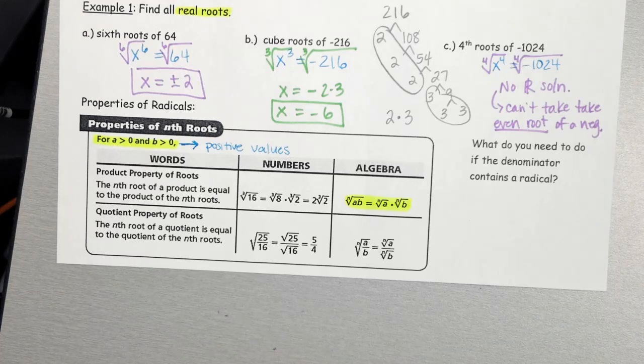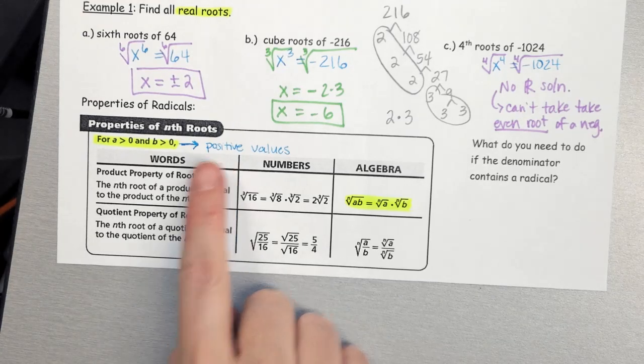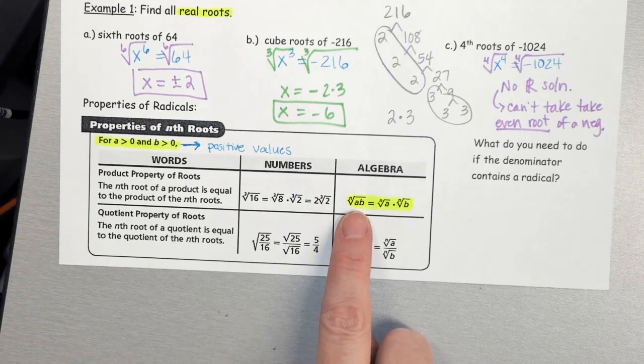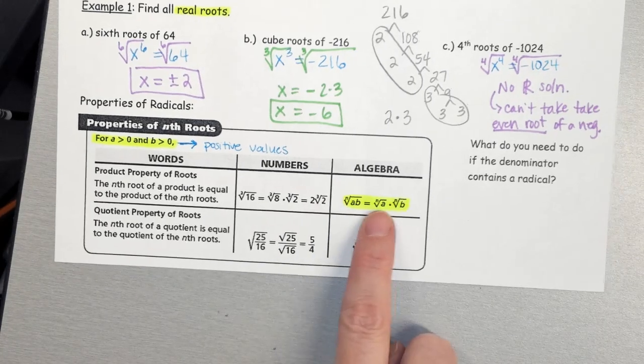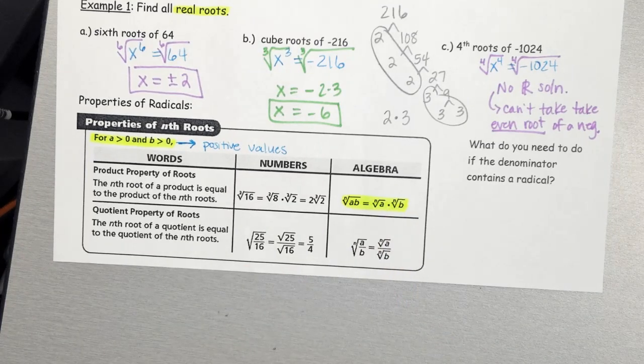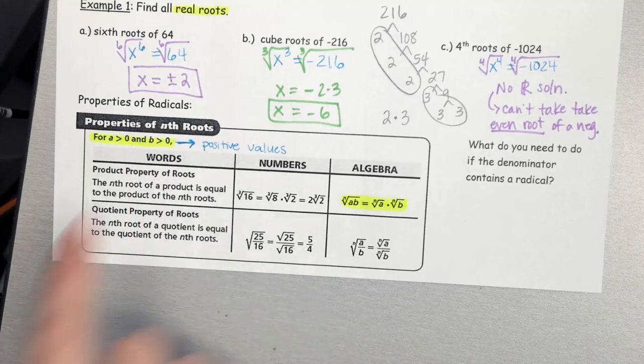Okay, and the reason why that exists is because if you had 2 negatives, then you'd multiply them together and it would be a positive, but that can't happen because the negatives are going to produce imaginary answers if you have an even root. Okay, so that's why you have to be careful with those.